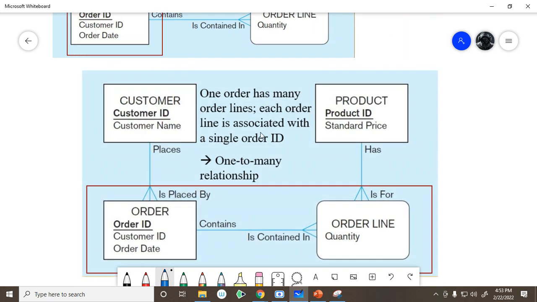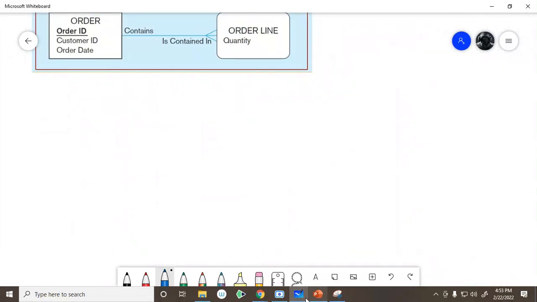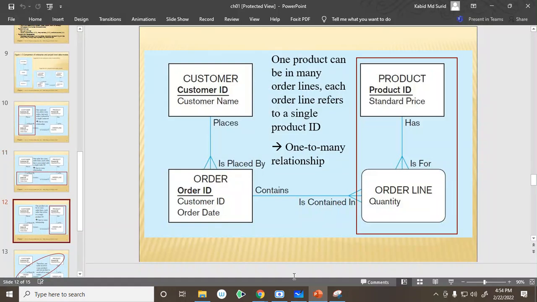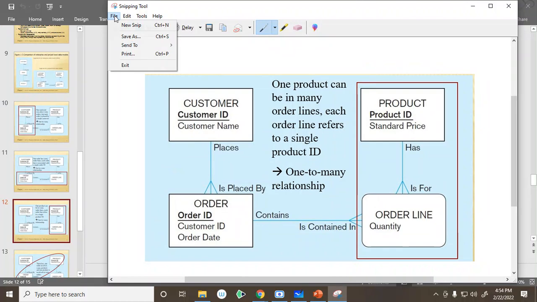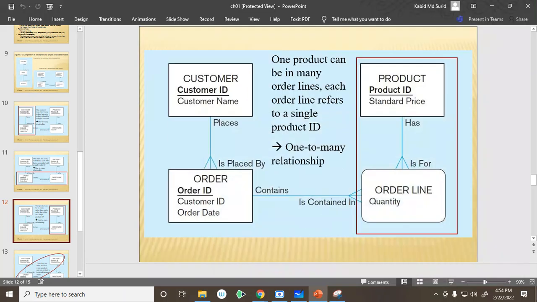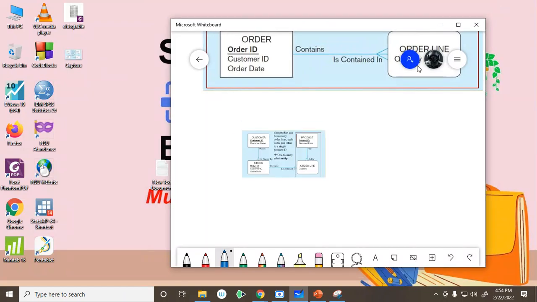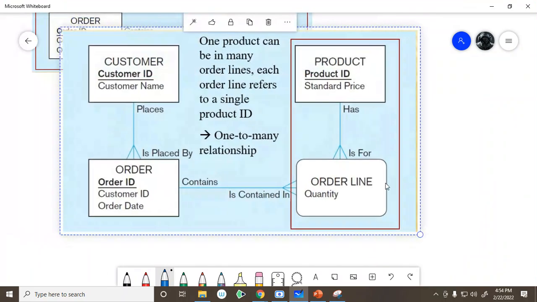Okay, let's look at that figure. So look at this, between product and order line.